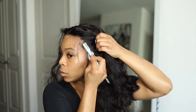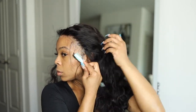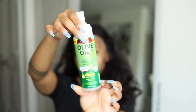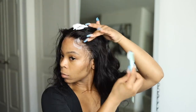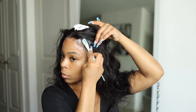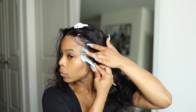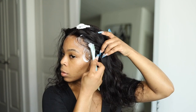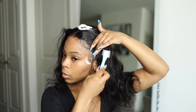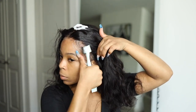Here I am working on the left side. Remember — wherever the waves stick out the most is where you're going to cut the baby hairs and give it some nice swoops. The setting foam I'm using is the Olive Oil brand — I think it's ORS. I love the setting foam, I've been using it for the last year. I change brands every now and then but I love this one, and it smells so freaking good.